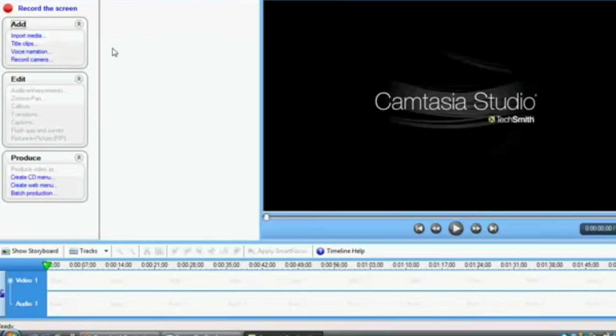So that is the end of video 1. That is exactly how you can record your own video, and in the next video we're going to go into actually importing your video and then making all the edits.